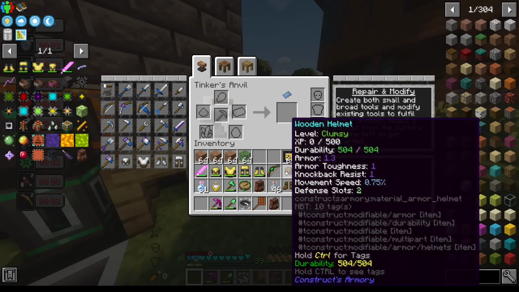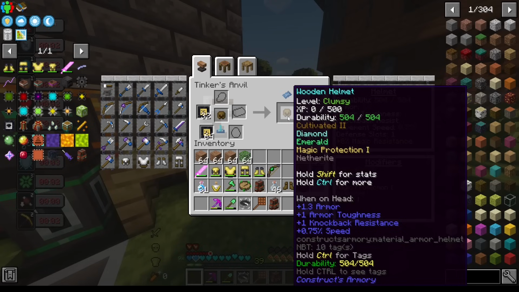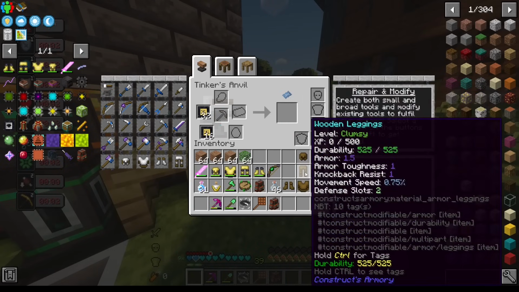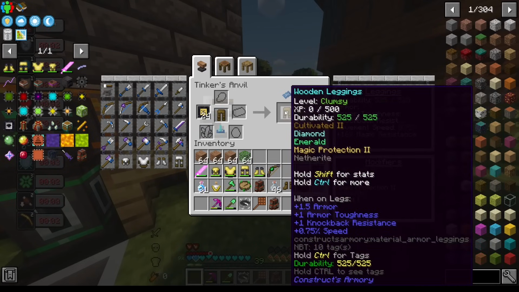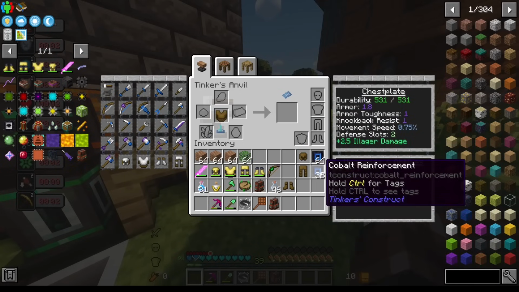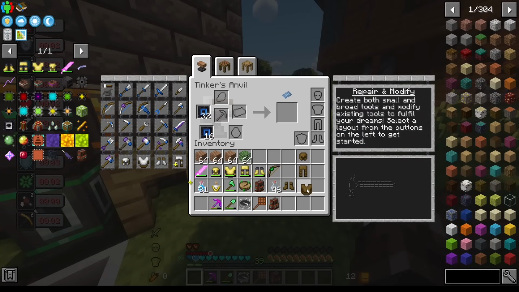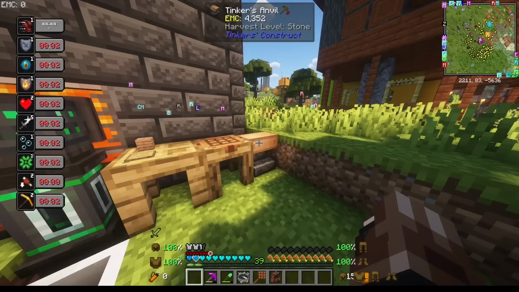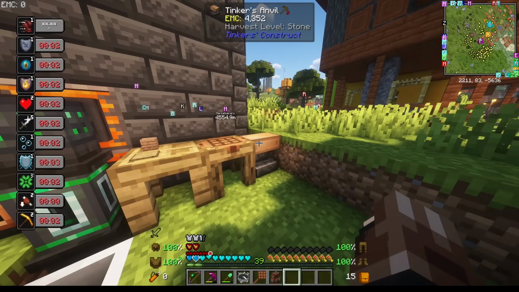Then we also have 2 defense slots for the armor, which we're going to apply, so 2 gold reinforcements to that piece of armor. Then we're going to apply 2 gold reinforcements to our leggings. So now we have a total of 32% magic resistance. We're also going to put on cobalt, which is melee protection for the chest plate and the boots. And the reason why I'm doing that is because the dragon usually just does magic damage when it comes to chucking stuff, or melee damage when it hits you.